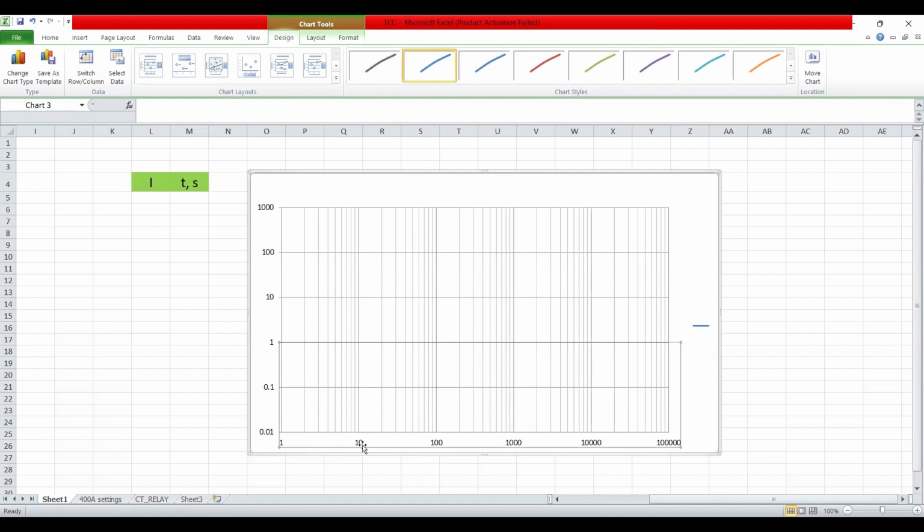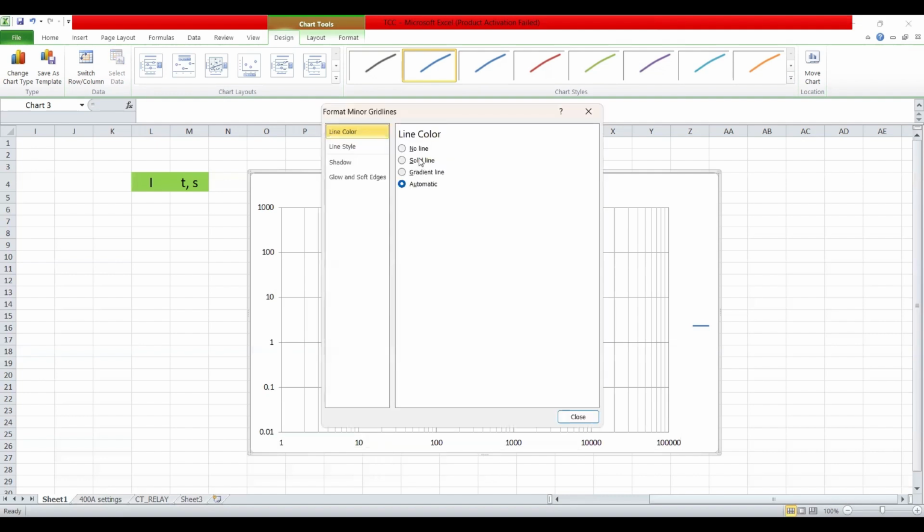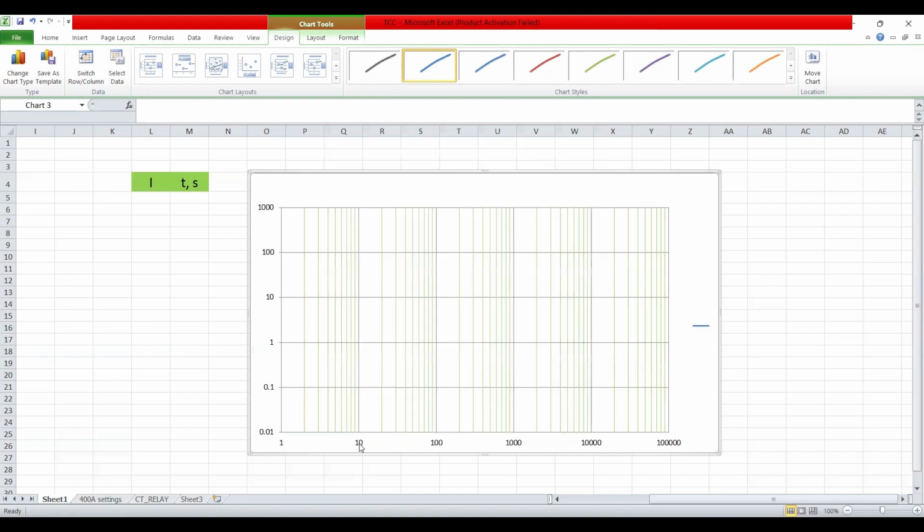And also we will edit the lines. Okay, click the format minor grid lines. So we will select the solid lines. And for the color, it is light green. Okay, so you can adjust this. Then click the close.